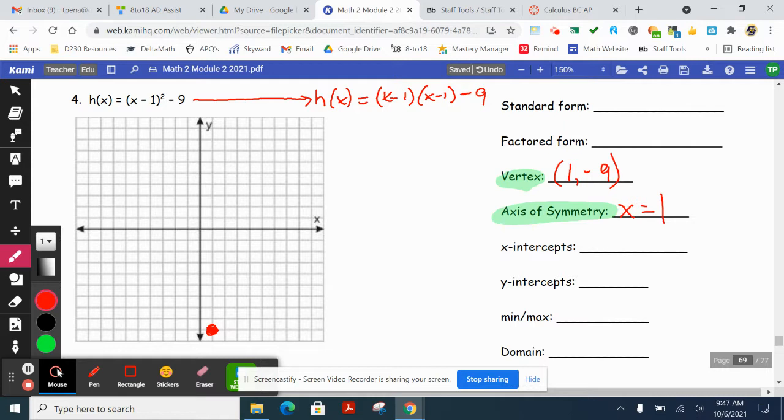Then there's some work involved here. We now got to distribute. You got to combine your like terms. You got to go through that process. So that's what we're going to do next. So the x times the x gives us that x squared. The x times a -1 is the -1x.